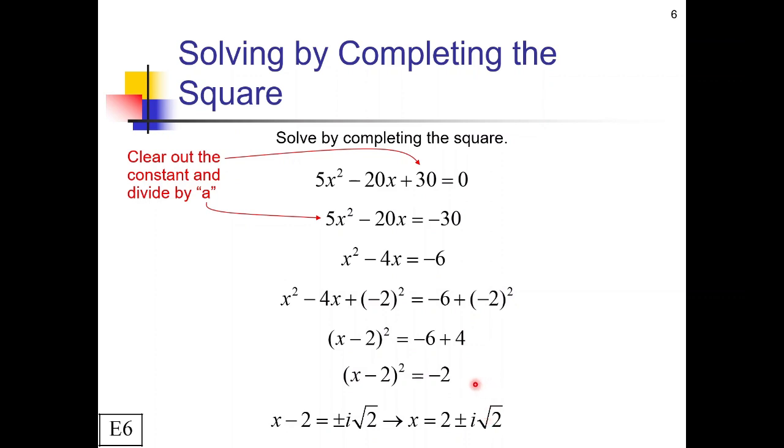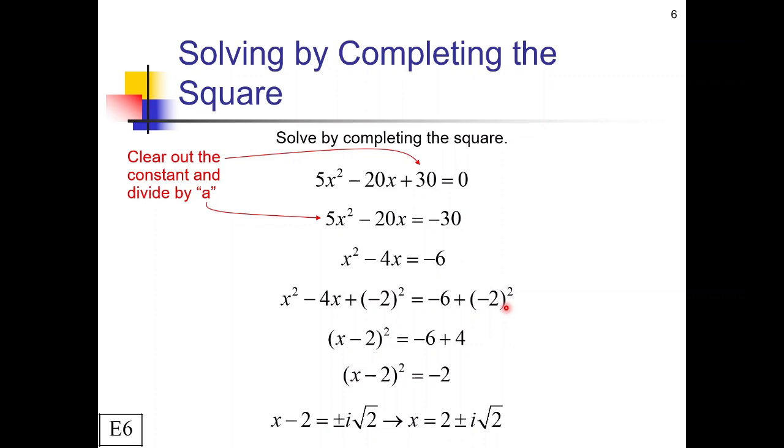So this completing the square process, it takes a little bit of work, but this is getting us answers that just solving by regular square rooting, we couldn't have done that here because of this x. And solving by factoring also wouldn't have worked, not if you're getting irrational imaginary numbers out of this.